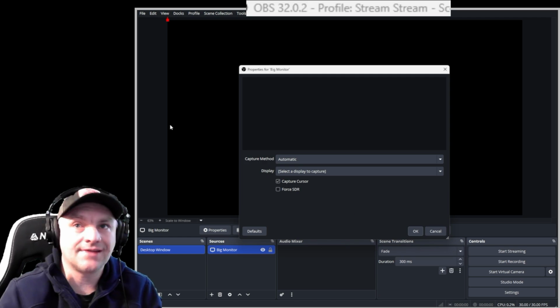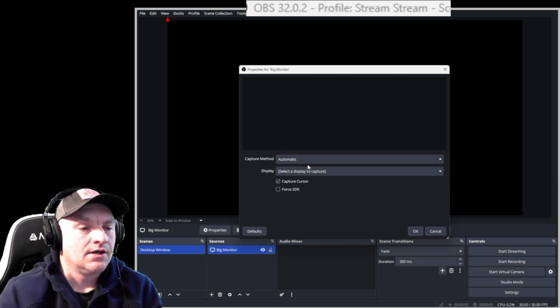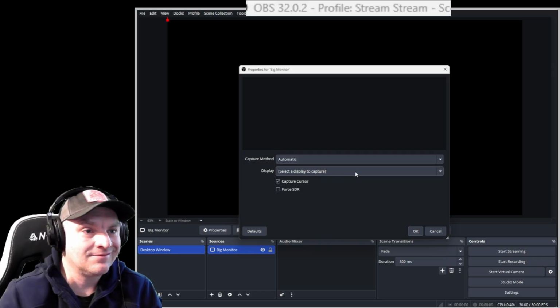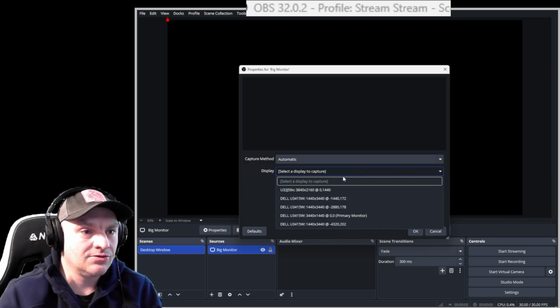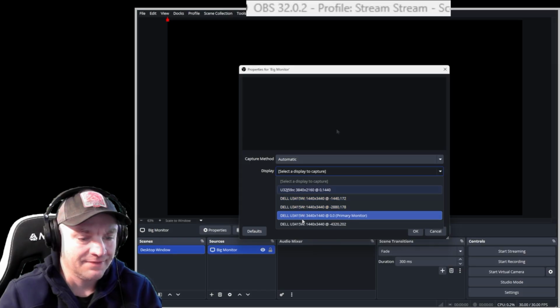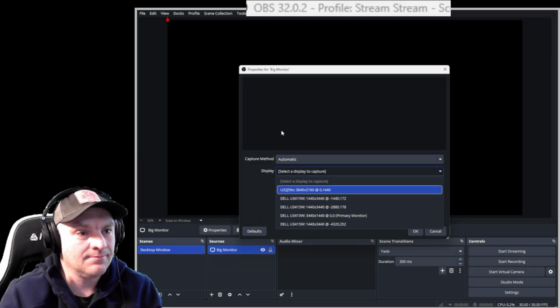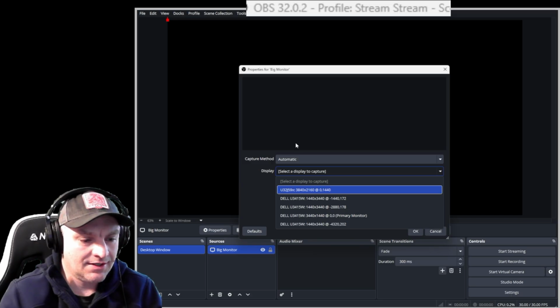All right. Now we have all these settings we're going to have to go through each and every time. And, you know, it's fun or not. Capture method, automatic. Just leave it unless you have any reason not to. And then here you go. These are actually going to show you your different monitors. And you can see I have 5 monitors to choose from. Okay, and for the purposes of this stream, this is actually probably a good time to just pivot a little bit. Well, let's just put one in here.